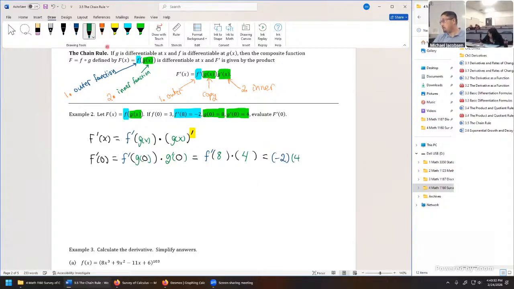Multiplied by 4. And so the result of this derivative is we get, oh, forgot the negative sign. Don't forget laws of signs. That's a silly one to drop. We get a -8 as an end result on this one. So that's essentially the essence of the chain rule. Purpose of example 2 is just to see how does the formula go, and what would we do if we have to also evaluate it at a number. Any questions at all, folks, getting through example 2?